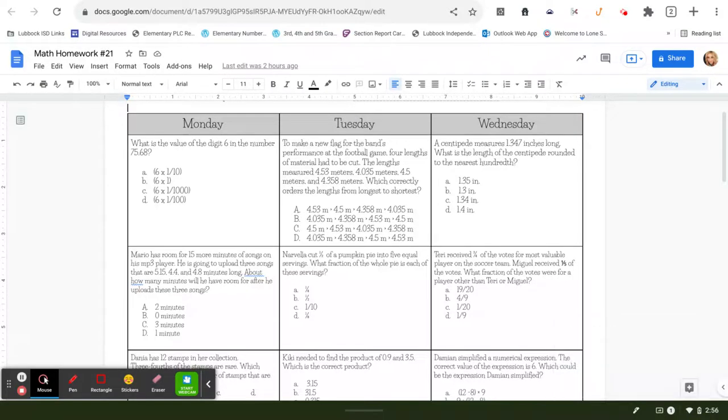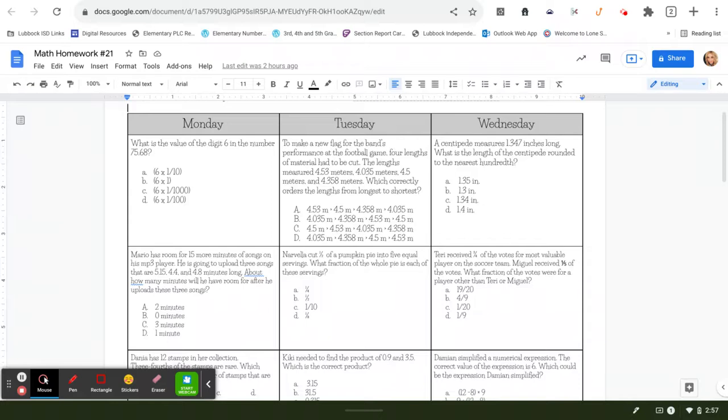This is your homework help for this week. I know we did not have school on Monday and I have Monday questions on there. However, when this was written, we were scheduled to have school for Monday. With our benchmark coming up and science benchmark next week, I really need you to do the whole week's worth. So I know it's 3 extra problems more than you would normally have, but they're really important for us to be doing. So I am going to ask that you do the whole thing.